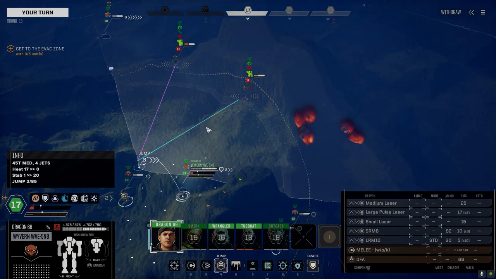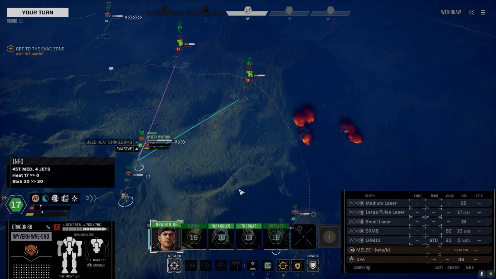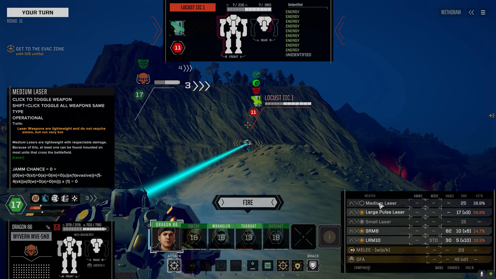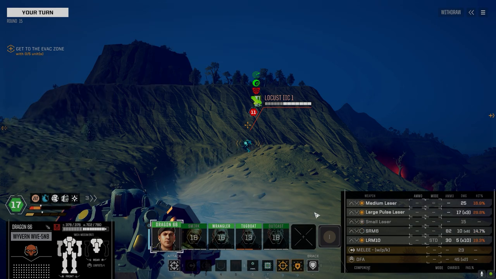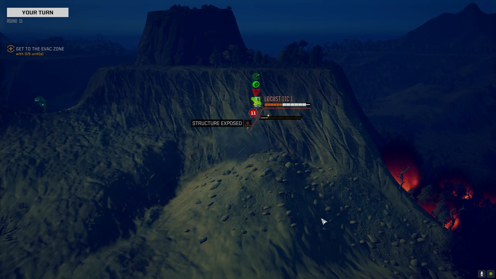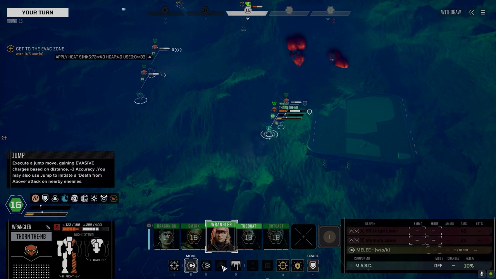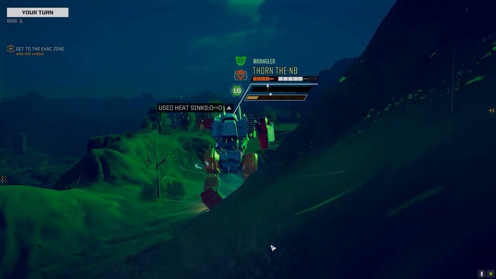Let's not get too close to them. Let's get over here. Jump jets. Getting too close gives them the ability to get behind us, and we don't want that, so... Doesn't matter which one I leave off. Alright. Roger. Alright, structure exposed. We'll take that. Receiving you. Stay back here.